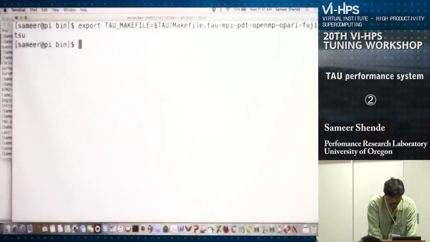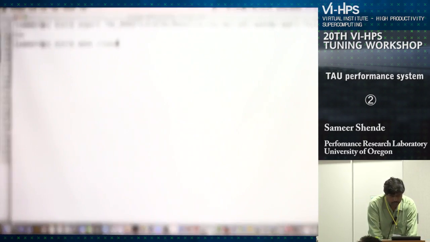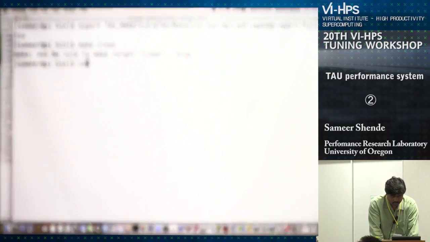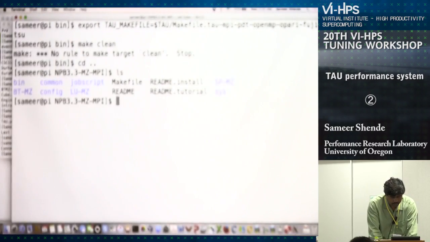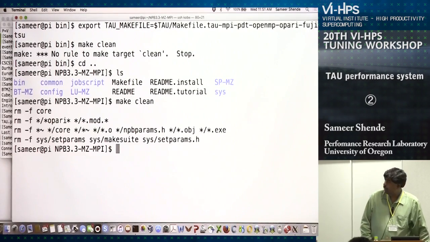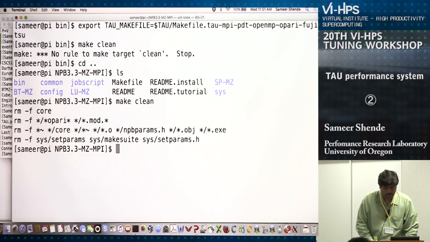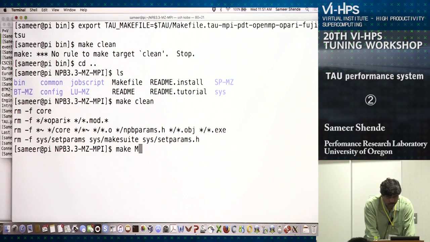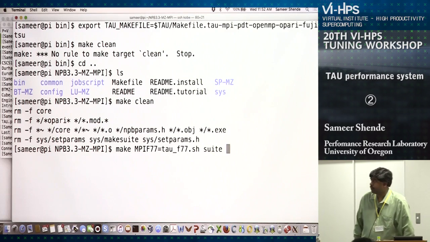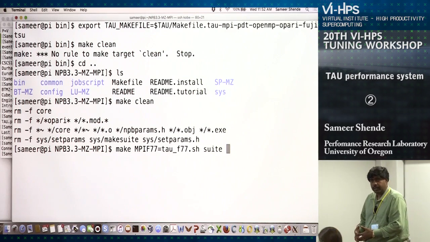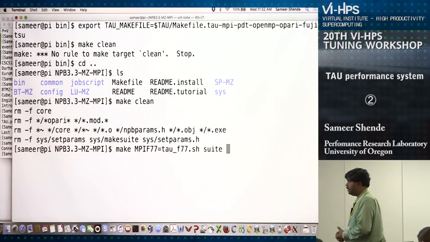Next, I can say make clean. I'm not in the right place. Make clean. And next, I will say make MPI F77 equals tau F77.sh. Just like the README file, you can cut and paste this.